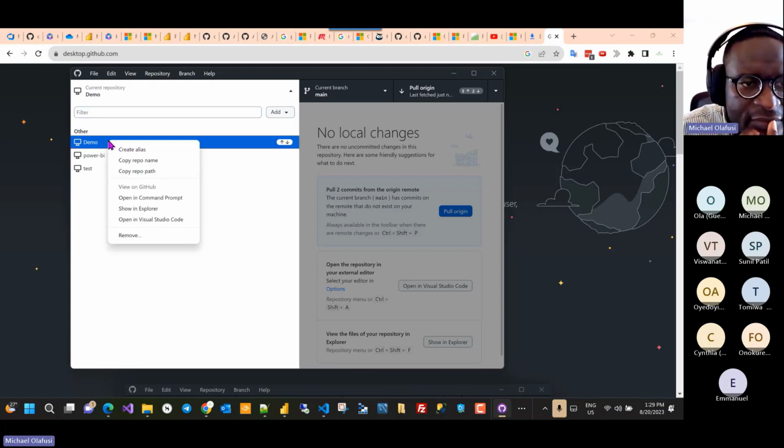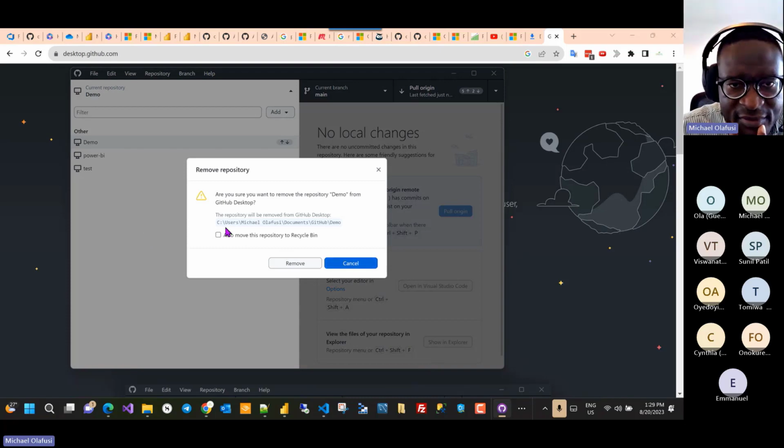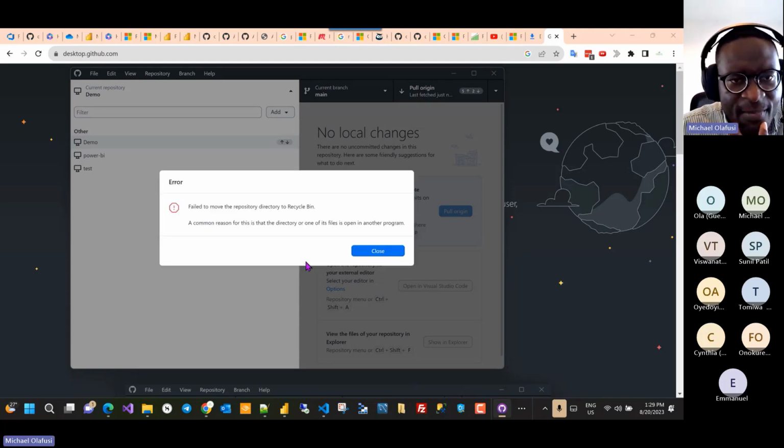I want to delete, so I'm going to remove this. Repository, remove. Yeah.